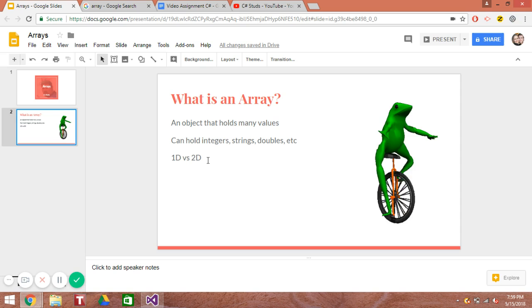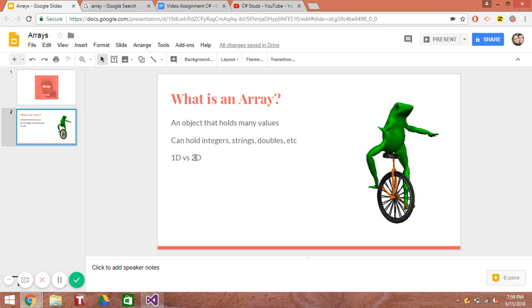Say I have a list of prices of things I want to buy at a grocery store. I'm going to have a big long list of prices, and I want to store them all in this array. That's what that's for. I can do an average price out of those. I can sum up how much it's going to cost me to buy all those things.